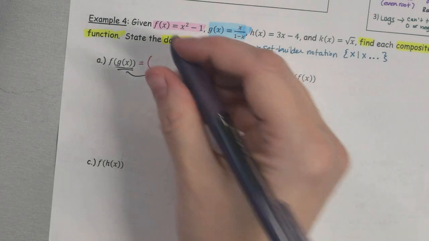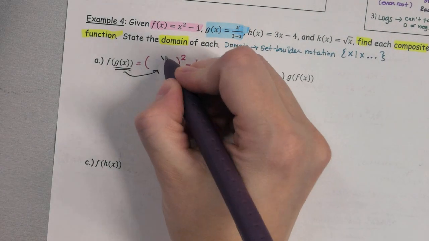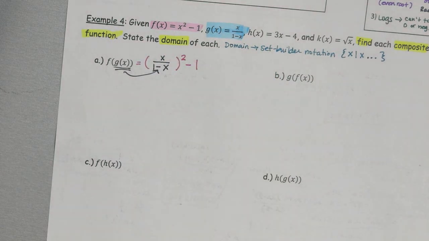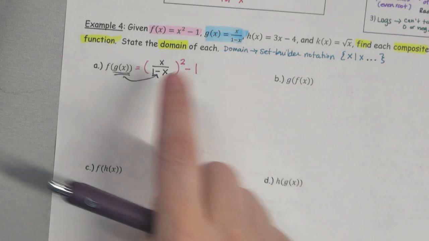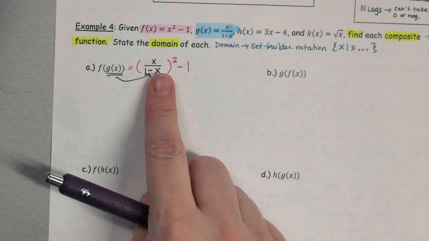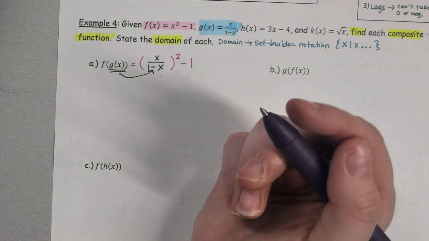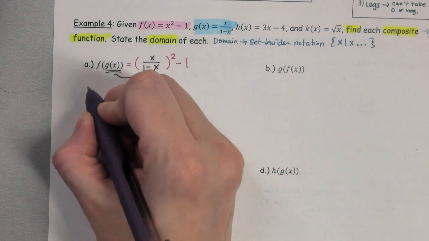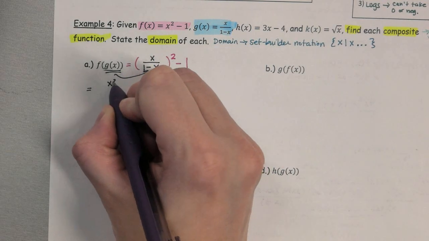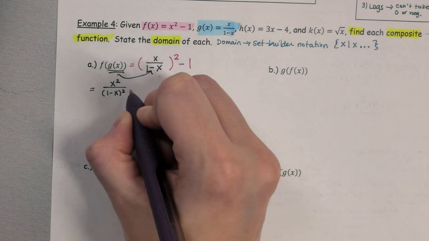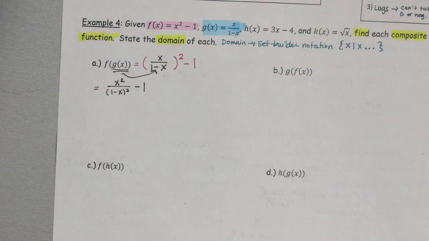So I'm going to plug that in. x over 1 minus x. Okay, and then we simplify. So if we have something that's to a power of 2, we are going to simplify that. You can either think of it as writing this out twice and multiplying, or when you have a fraction, you just square the top and you square the bottom. So it looks like this. You have x squared on top. On the bottom, you have 1 minus x squared, and then you can keep the minus 1 on the end.